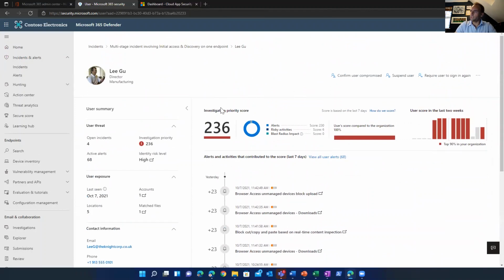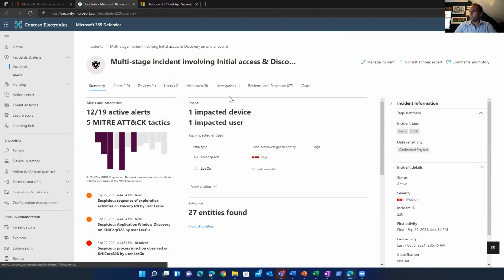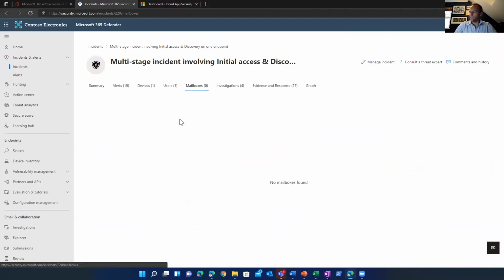The nice thing is if, for example, you also have Defender for Identity, perhaps you deployed in your organization, and that's looking at your on-premise Active Directory signals, I could pick up things like lateral movements, based on some of those signals as well. So there'll be like a lateral movement path that I could see over here. So just, once again, that integration with other capabilities. Mailboxes. So for this specific incident, no mailboxes impacted.